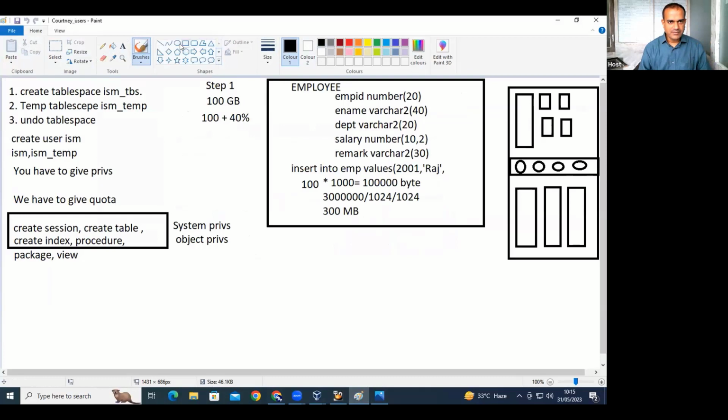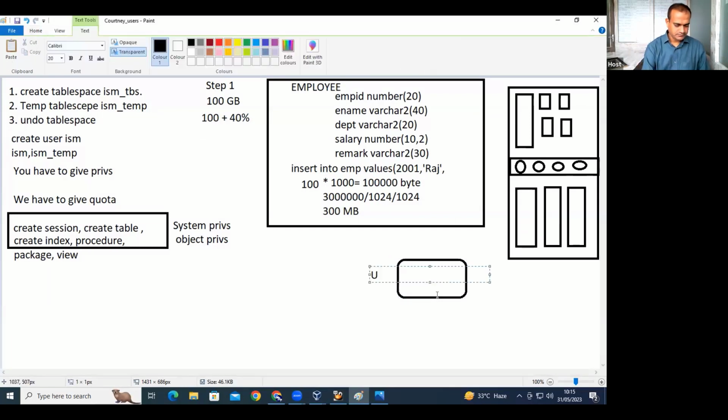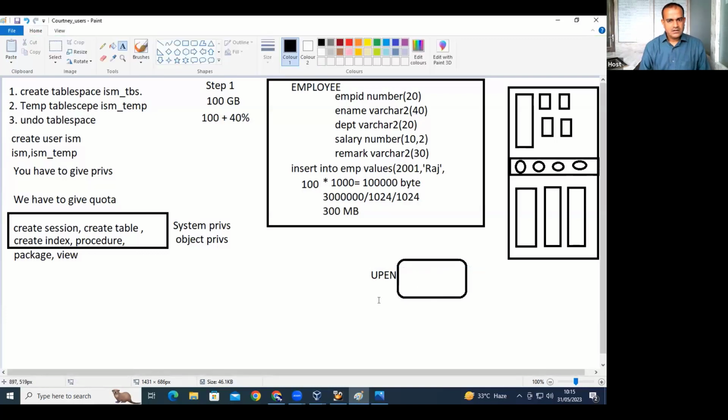The syntax is create user username identified by password.